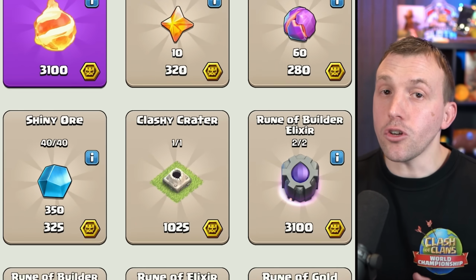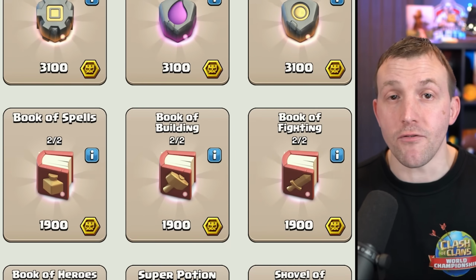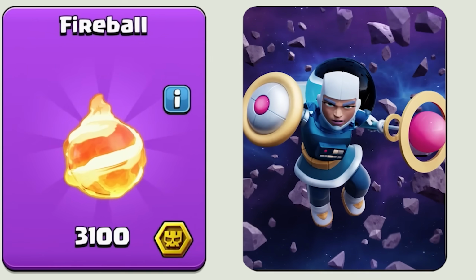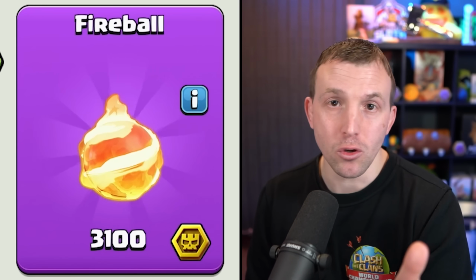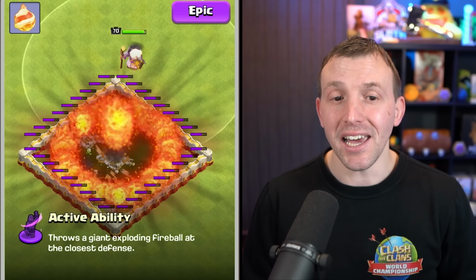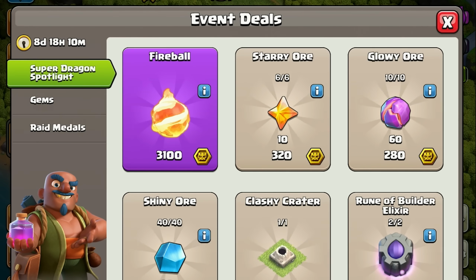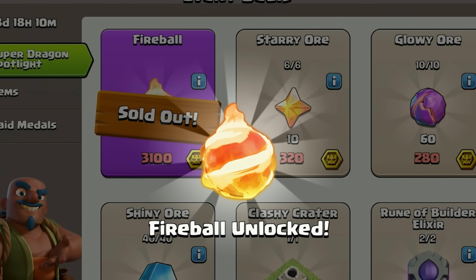In terms of the trader shop, my advice doesn't really change too much as to whether you have or have not bought the pass. This time around, there is not a hero skin within the shop. However, my recommendation, whether you buy the pass or not, is always to get the epic piece of equipment anyway, which in this case is the fireball. It really is epic. So for 3,100 medals, that is what I would recommend every player unlocks.